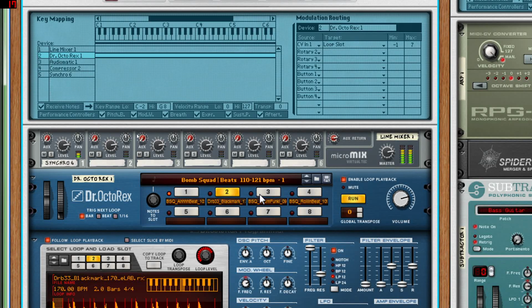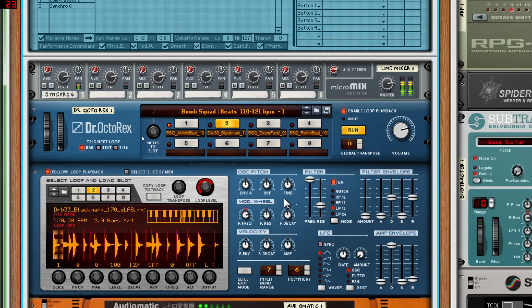I've actually only got it bouncing between maybe two or three samples here. You could load this up with a whole bunch of different beats that sounded great. I didn't take the time to do that. I just picked 3, one kind of bass and 2 different fills. And it just kind of randomly makes it jump between those.